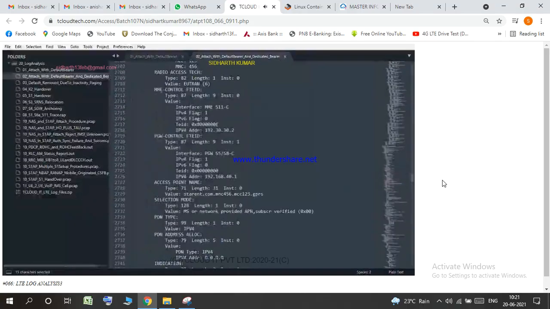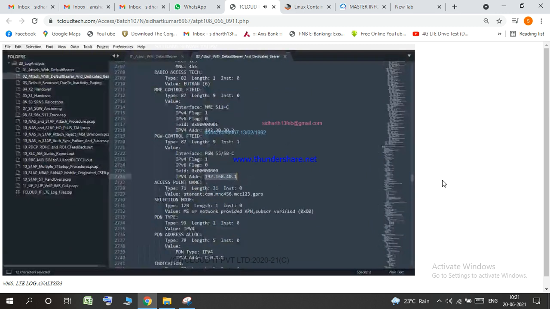And MME is quoting its TEID, the TEID it has created to represent this user. Next time onwards, S gateway must use this TEID in the header. And in the guise of giving a P gateway F-TEID, actually MME is forwarding P gateway's IP address details to S gateway. So that is that.